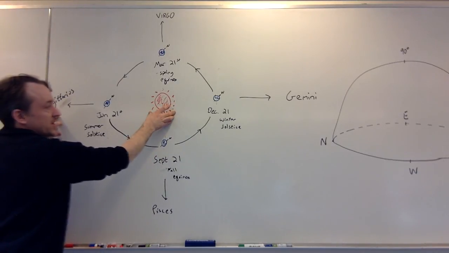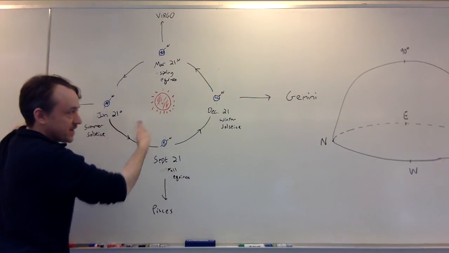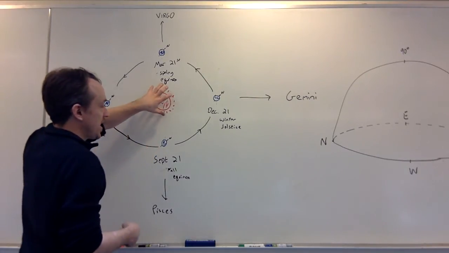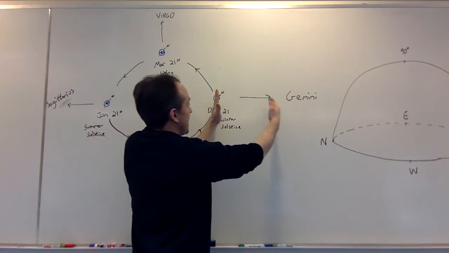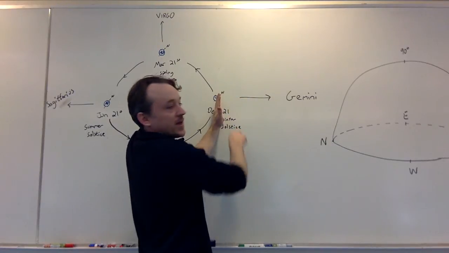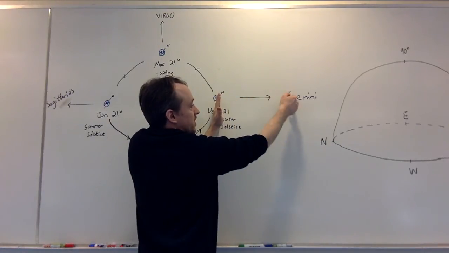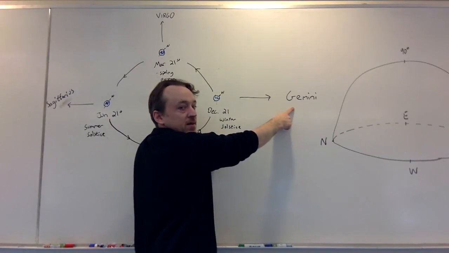I can't see Sagittarius because it's blocked by the sun, essentially, or it's filling up the sky with light, and the sun is blocking that path. However, this would be the night half. This would be the nighttime side. So from here on over, this is all the night, and I don't have the sun in the way this time. So when I look this way on December 21st, I will be able to see Gemini.